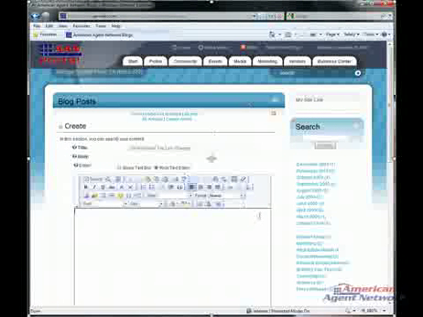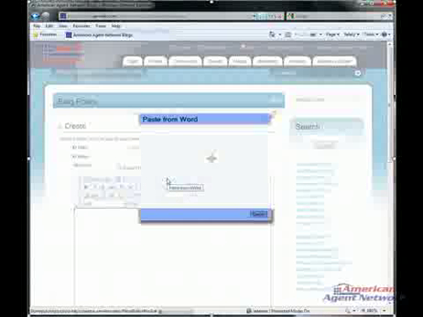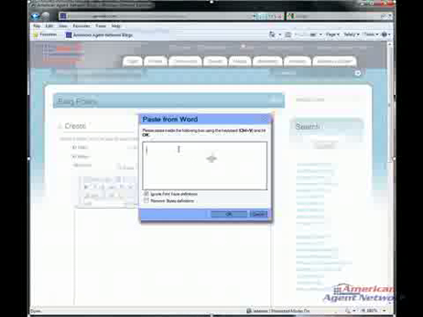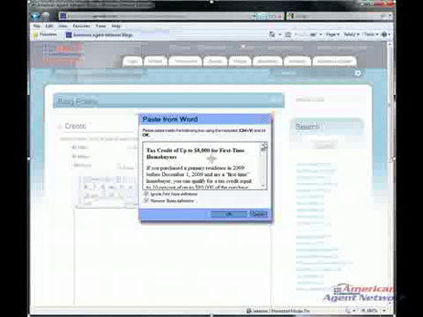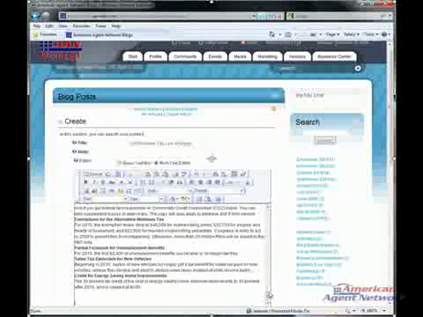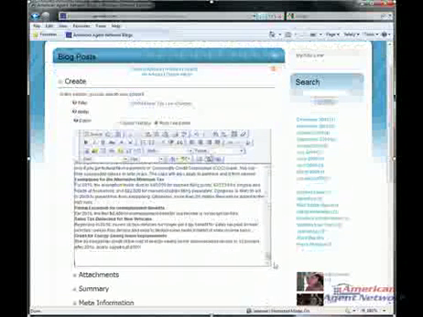All right. There's actually a great little feature in here, this paste from Word button. And this sort of strips out all of the standard Microsoft formatting. We're going to remove all the styles, ignore font face definitions. We're going to right click and then click paste. So this is going to paste all of our text from Microsoft Word in here. So a real simple way to get this over here. And then click OK. And you'll notice the formatting is not exactly what I want.